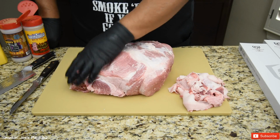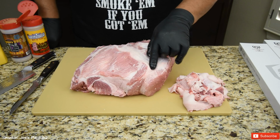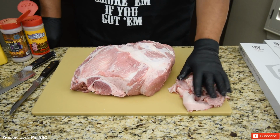All right, so I got this pork shoulder trimmed up as much as I want. You can see this layer of bacon right here. You also have another layer of fat below this. You can take this off if you wanted to, but I like to leave that on there for extra moisture, okay? We got most of the fat cap off.